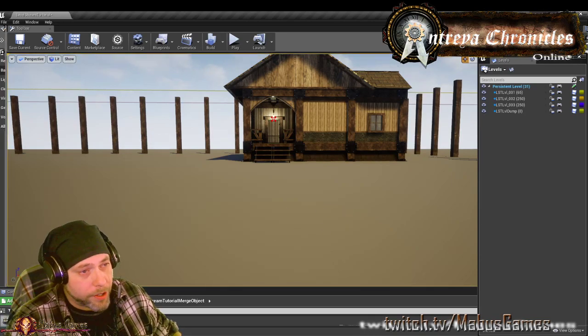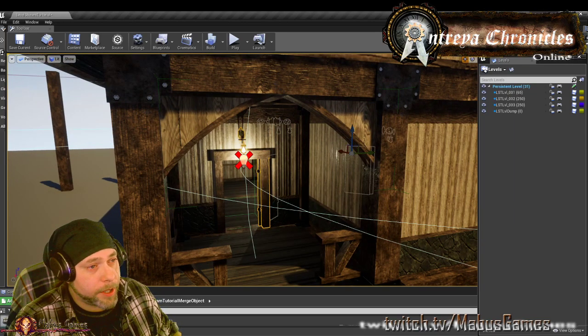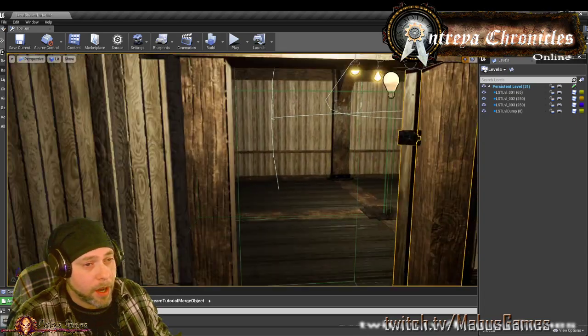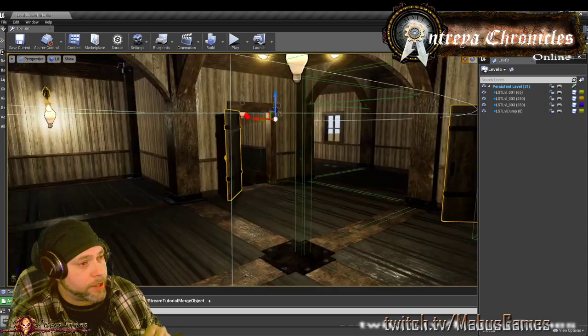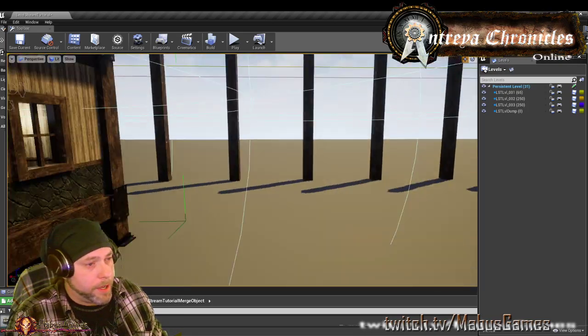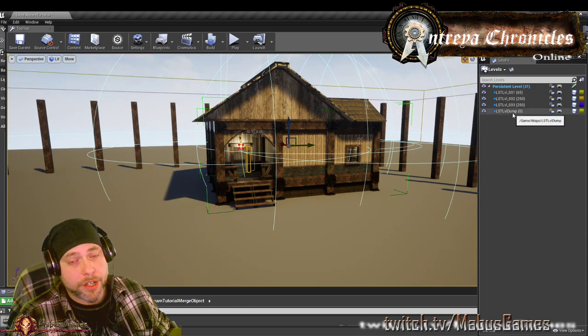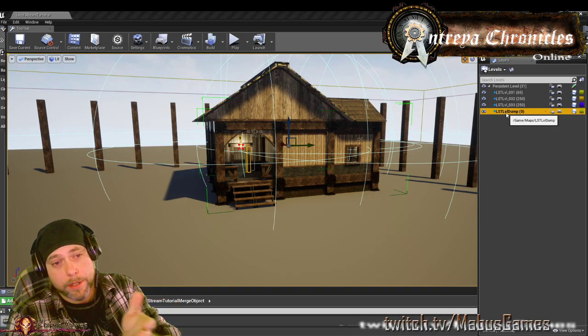Now, here are the warnings. First, the merge actor does not seem to take a static mesh that happens to have an emissive layer on it. It won't take the lights. Also, it can no longer be modified any further. So if you want to have a door that swings open, you don't want to attach the door. That's why we grouped all of these things and disregarded it from the entire piece there. If you want to further modify this, you're going to need a dump level. So I just created a level stream tutorial level dump.